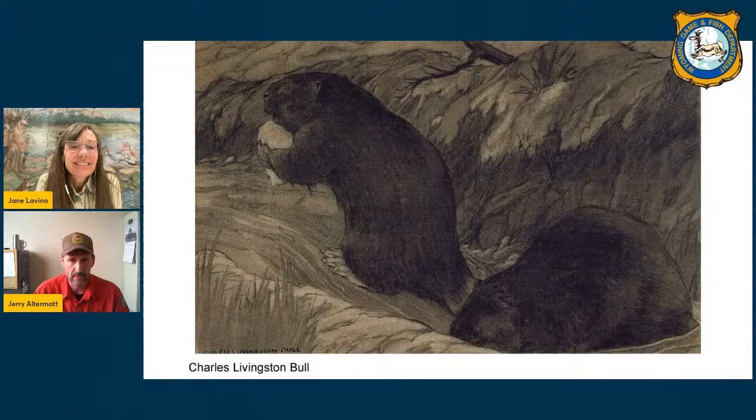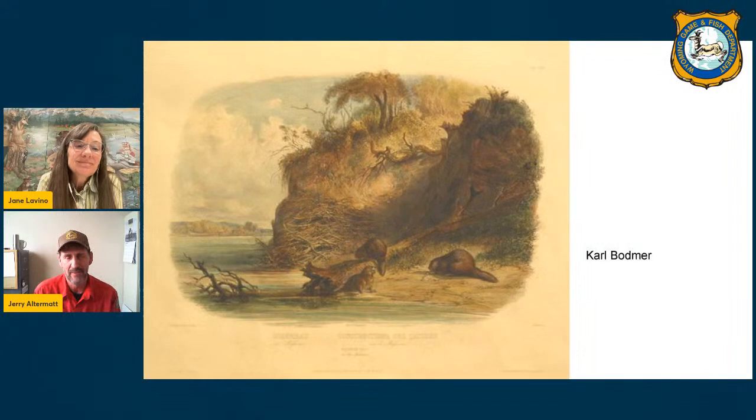Looking at this drawing, it appears to be mud because it's the same color that you see right below the beaver. And I'm assuming that's their dam. When you look at a beaver dam, depending on where the dam is being built, it's kind of equal parts mud and sticks. If it was just sticks, then the water would just kind of go right through it. So they need to have mud in there to seal it up. We can talk a little bit later about why they might build a dam, but I think we'll just keep rolling right now.